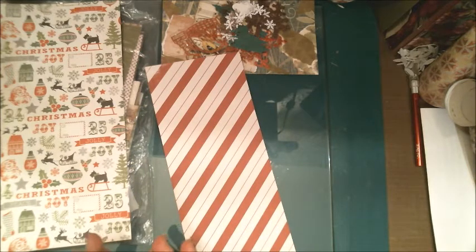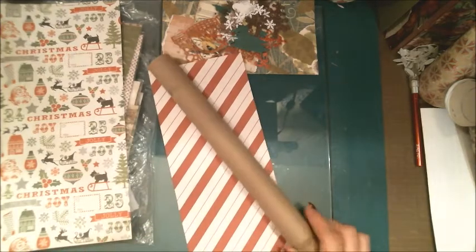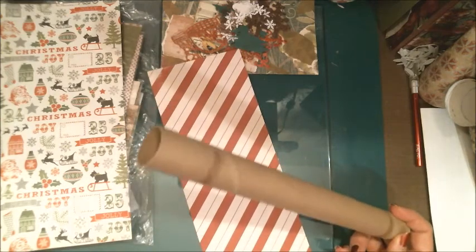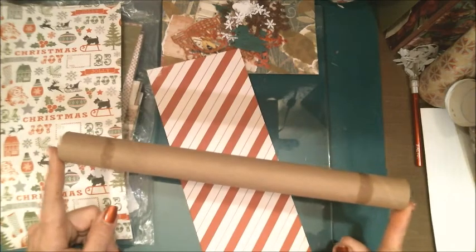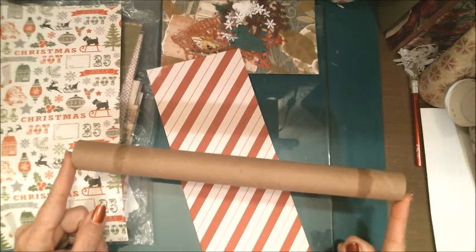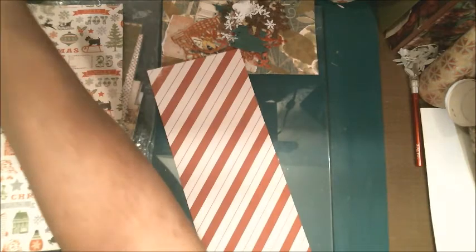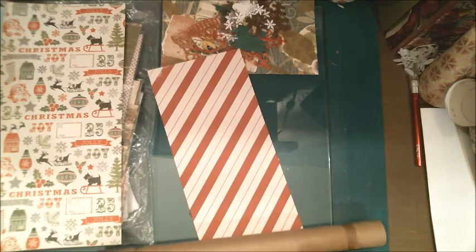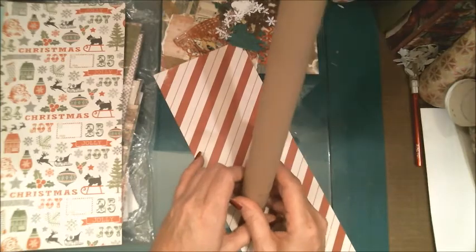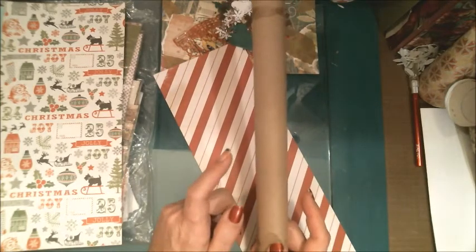What they have, I believe, is a dowel — if I remember right, because I don't have the magazine on hand — but I don't have a dowel I can use. So I used the last of my aluminum foil today and this was what was left, so I thought this would be a really good idea to use. It's probably about 13–14 inches long, but I don't want it that tall because it's going to stand up like this and that's a little bit too tall for what I want.